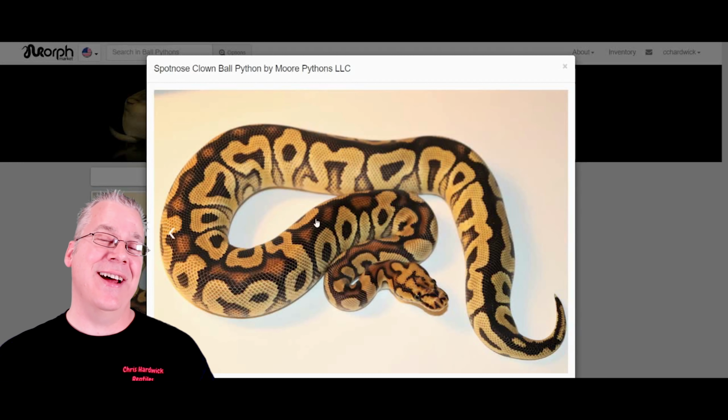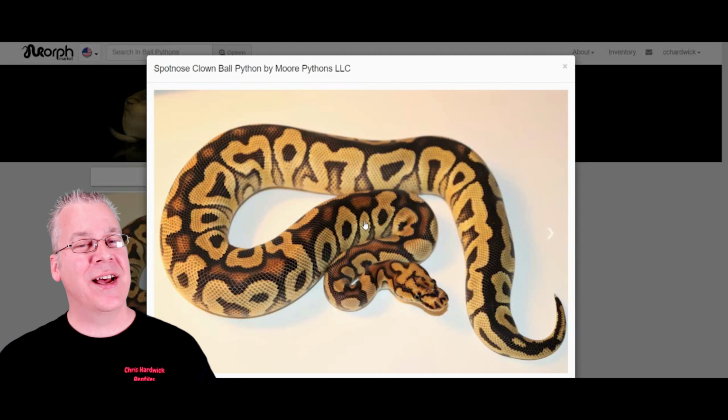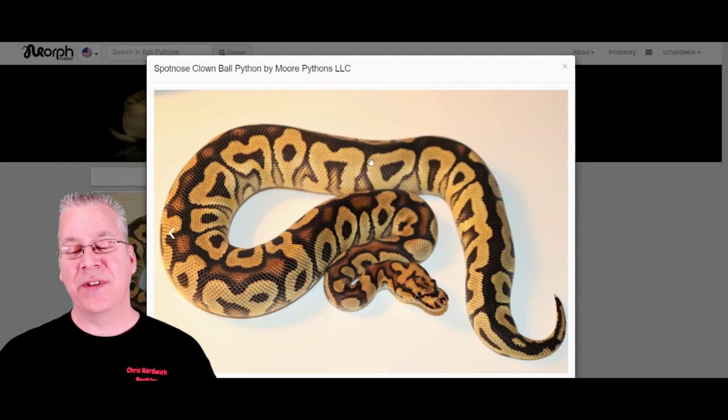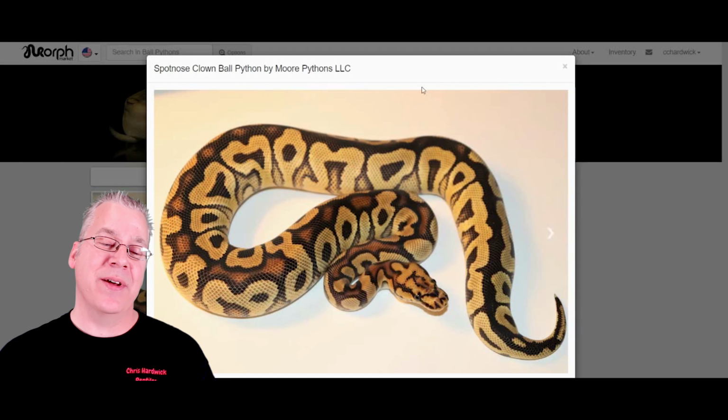And you can see it's kind of hard to see on this one, I'd say, just because clowns can be really variable from one clown to another. You can definitely tell that it's lightened overall. You can definitely tell the spot nose is in there between the lightening of all the colors and the kind of mixed up crazy head stamp on the top.